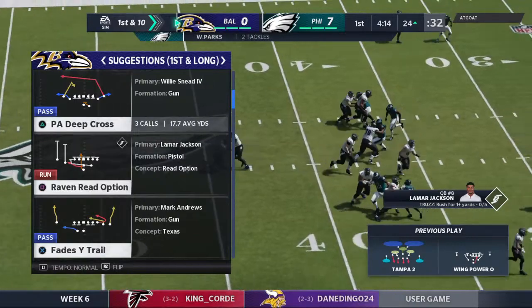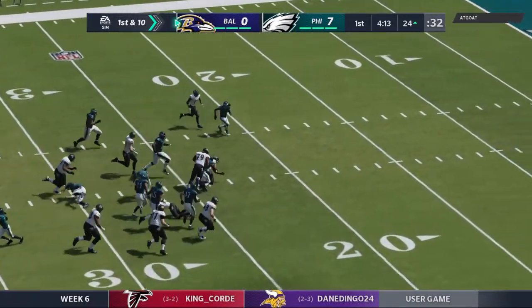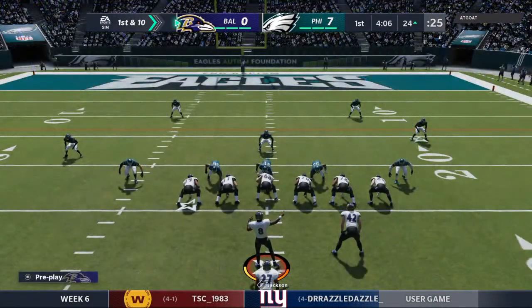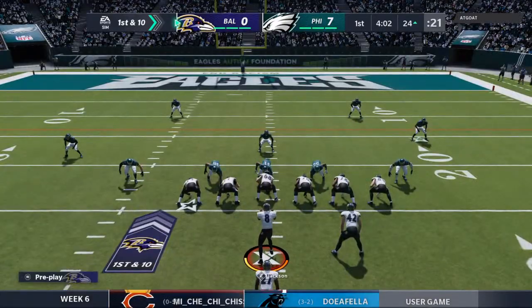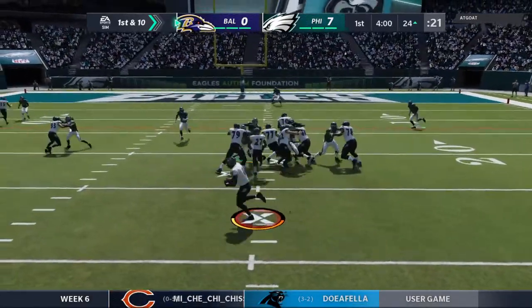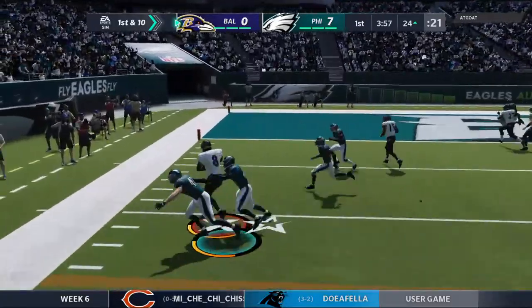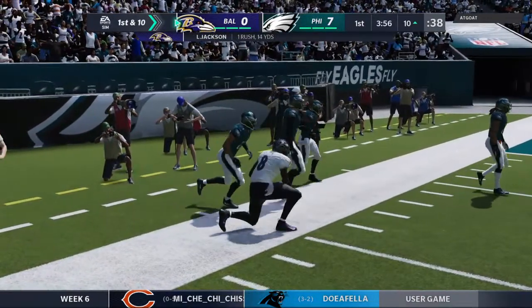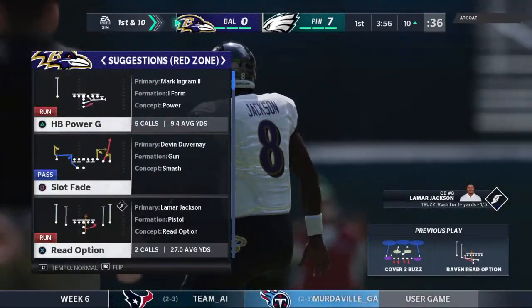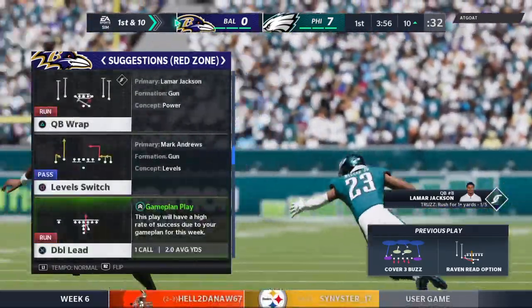Well, I can certainly tell my age, partner, because when I was a kid, running backs like J.K. Dobbins with over 2,000 yards in their final season in college, they went early in the draft. Instead, he somehow lasted until the 2nd round. But how great is it to get a guy with that ability who can run it inside, run to the perimeter, and catch the football out of the backfield? To be able to get him in the 2nd round, that's what I call a steal. Back-to-back nice gains. That one for 14 yards and another first.